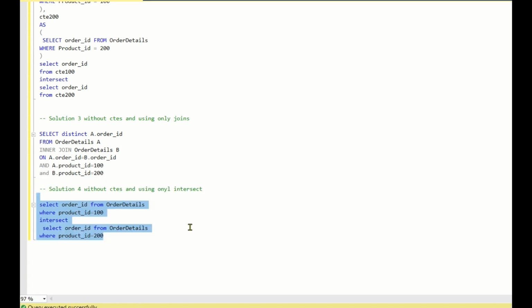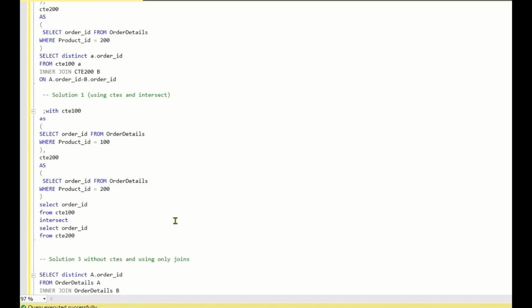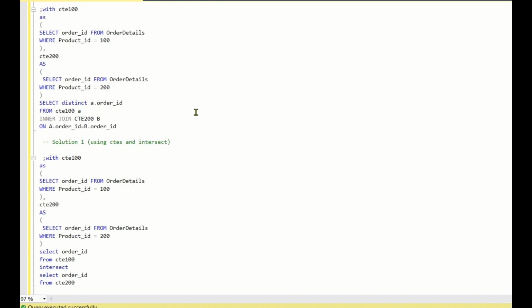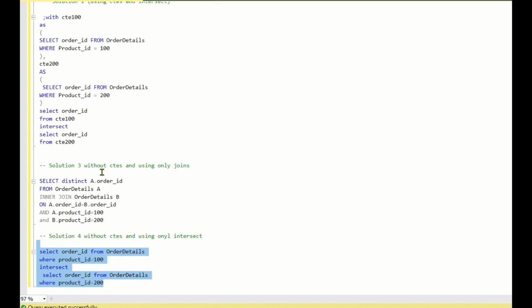So hope you all like this question and also the solutions. So 4 different solutions. First is using CTEs or subqueries and joins. I have not used subqueries. If you want, try to update the same query to use a subquery and see, and you can post your solutions using subqueries in the comments. And solutions 3 and 4 are without using CTEs or subqueries. So do let me know which one is the best solution which you would prefer. We'd like to hear your opinion in the comment section.